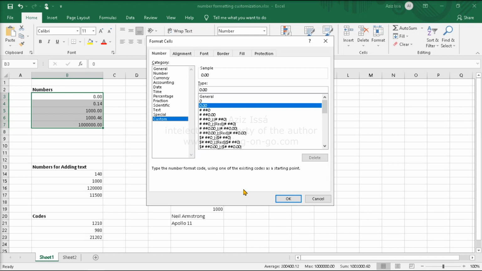The actual format is a very simple one, and beginning from here, step by step, we'll develop it. The point represents a decimal separator, and the two zeros at the right of it instruct Excel to display two decimal places. The leading zero means if the value is zero, then zero should be shown.